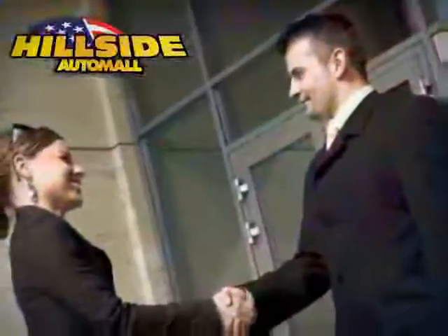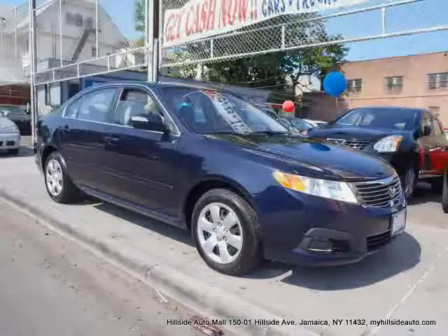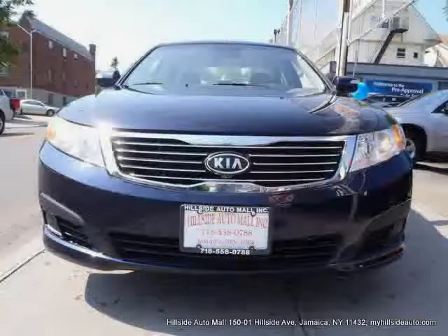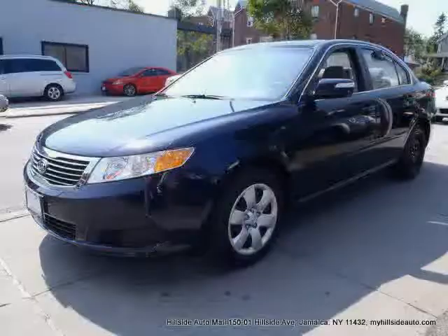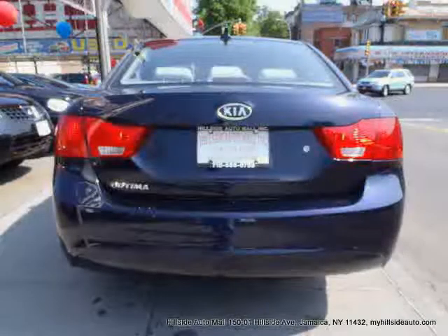Sit back, relax, and take a look at this. Like this 2010 Kia Optima equipped with cloth interior, power door locks, MP3 player, heated mirrors, front wheel drive, driver and passenger side airbag, traction control, CD player, four wheel anti-lock brakes, side head airbag, rear head airbag, and satellite radio — driven with care for 17,993 miles — makes this Optima an easy choice for you.